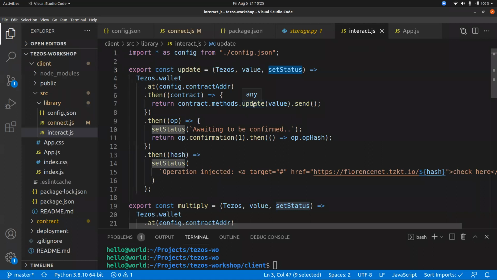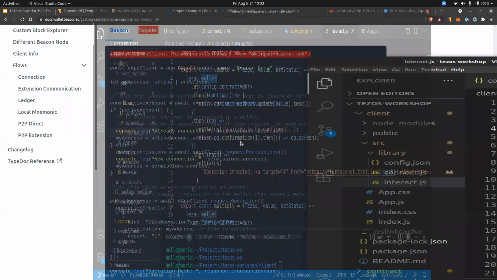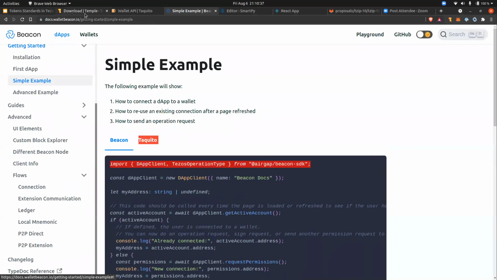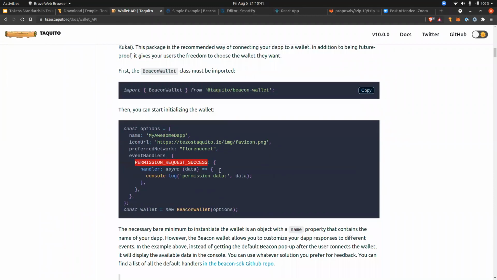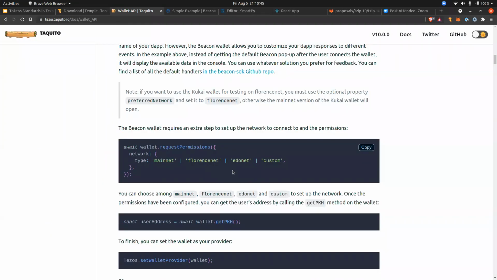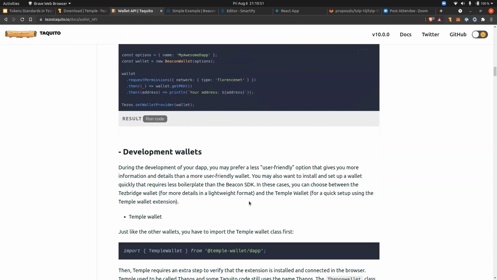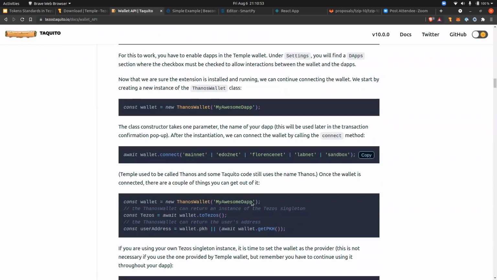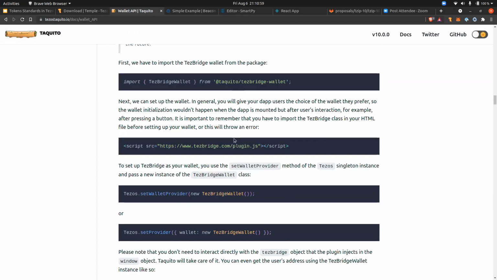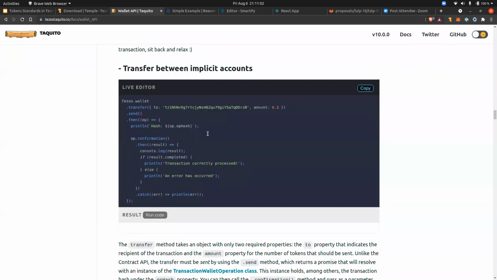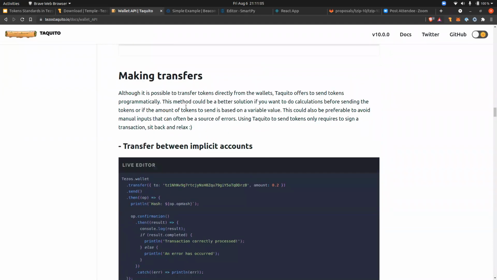While making a transaction call, what you'll have to use is a wallet instance of the Taquito object. So if I go back to the Taquito documentation, documentation is the most important. Whenever you face issues, go to the documentation. You'll probably find reference to the issue that you're facing. So if I look through the documentation, I think if I go to connect Tezos wallet, let me just scroll down a little bit. Yeah, so you can see this, making transfers.